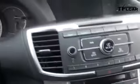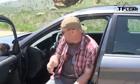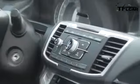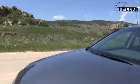When you look at interiors, one of the first things that stands out when you're looking at a decent interior is panel gaps. And Honda has always been right there with some of the best automakers on the planet when it comes to interiors. I know what you're thinking. You're looking at the interior going, oh, it's kind of boring. Yeah, it's not that interesting, but you know what? It's high quality, it's well put together. Whenever I reach around, that's one of the first things I do when I'm inside of a vehicle trying to figure out quality. Everything I touch feels good. Another thing about it is, despite the fact that this is a car that anybody can afford, I challenge you to find another automaker that makes materials as good as Honda's.